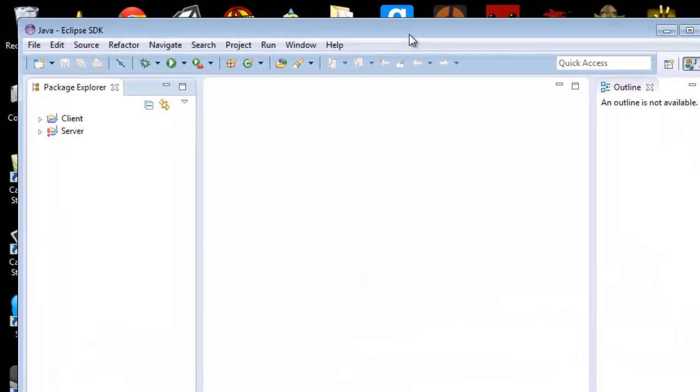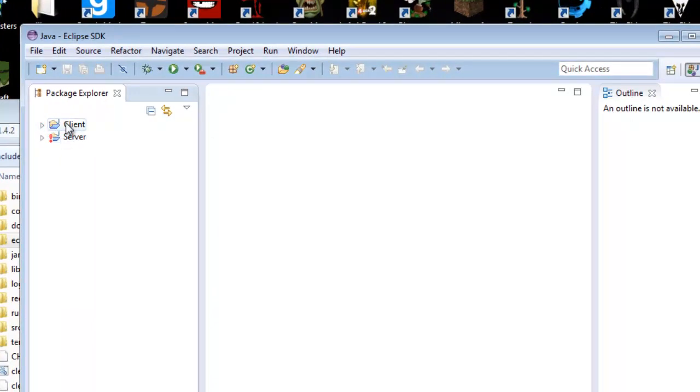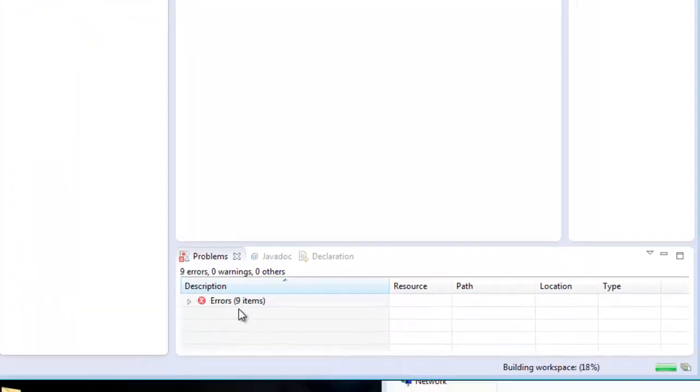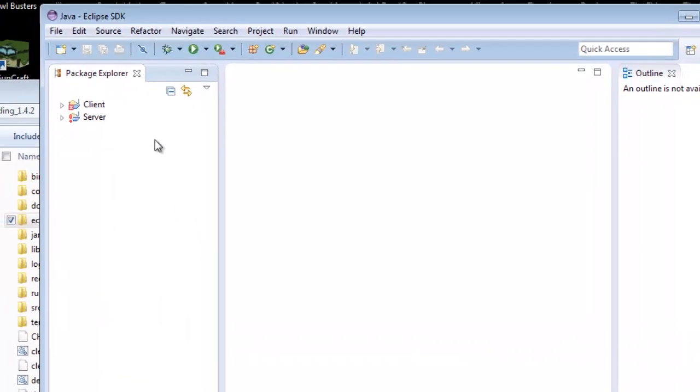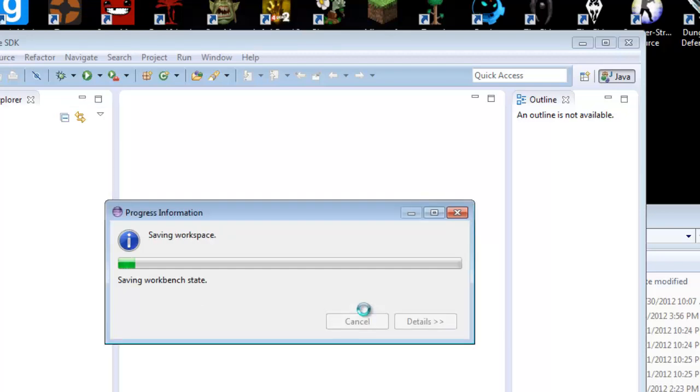So once that has happened, you should see right here, client, it should show an X because there should be some errors. It says right here, errors. There are 9 errors found, which we're going to fix. We're going to fix all these. So what I'm going to do now is exit Eclipse because now I'm done with that, because now I have to set our images.